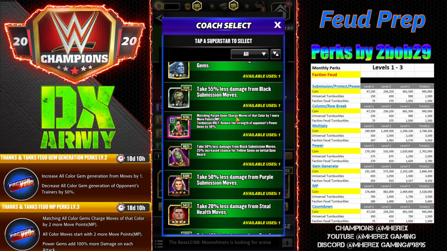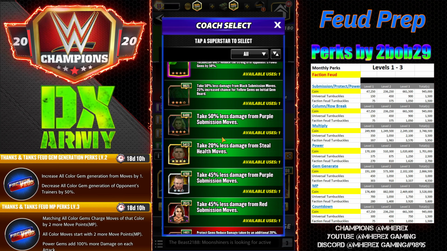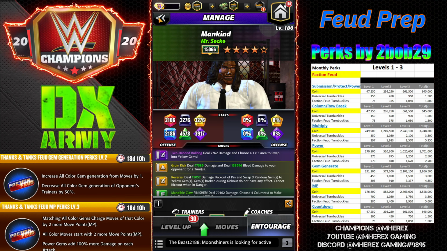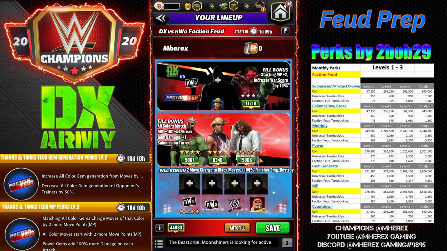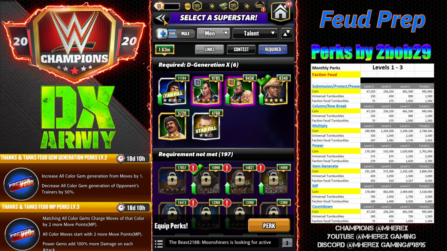And also power gems for Booker T. That would be HBK, and Triple H is the multiply one. For technicians, the power gem one, like I said, could be big. I think Striker, who's the power gem on Striker? That's the wrong button.